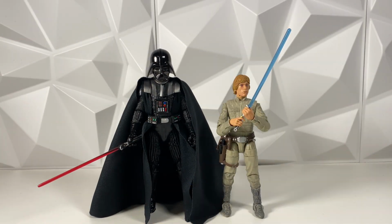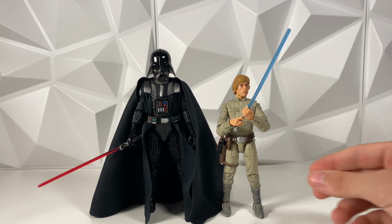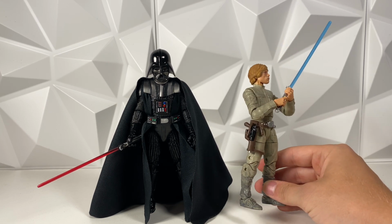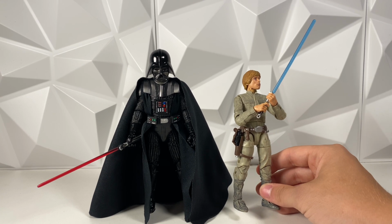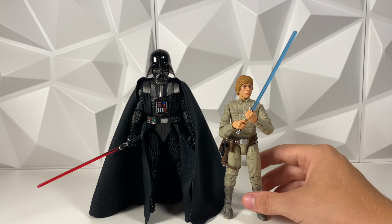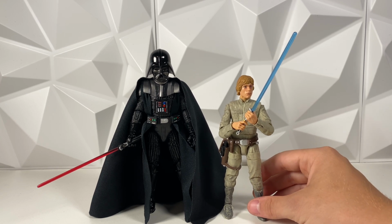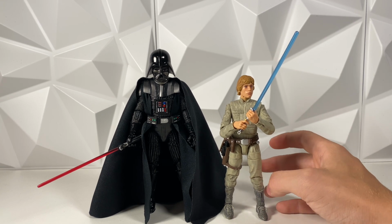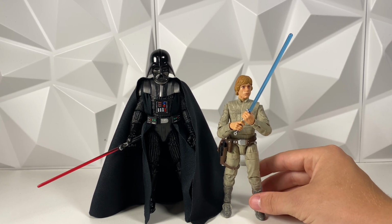And then last up for the comparison, this is the Empire Strikes Back Vader, so why not show the Empire Strikes Back Bespin Luke. Also looking really good. They look great together, and they just look great dueling as well, but I do wish they make a brand new mold for this Luke, because it's very outdated. Articulation is alright, but still not very good, and I'd love to see what they could do with a brand new mold of this. But knowing Hasbro, they're going to keep reusing molds as much as possible, because if it's not broke, don't fix it, and while it's not good, it's not broke either, so I can see why they haven't fixed it.